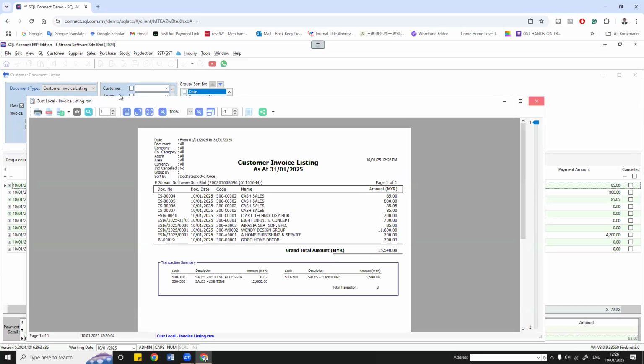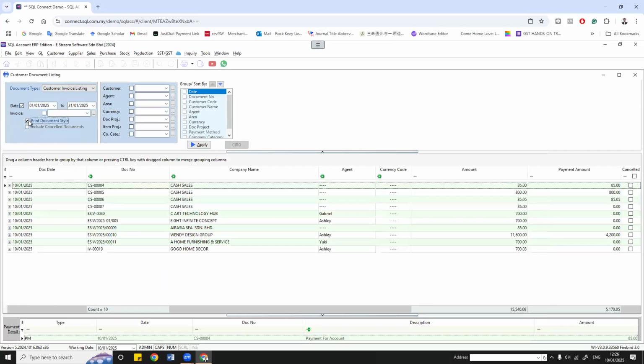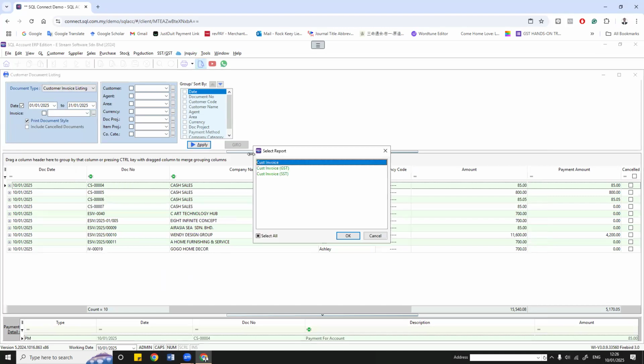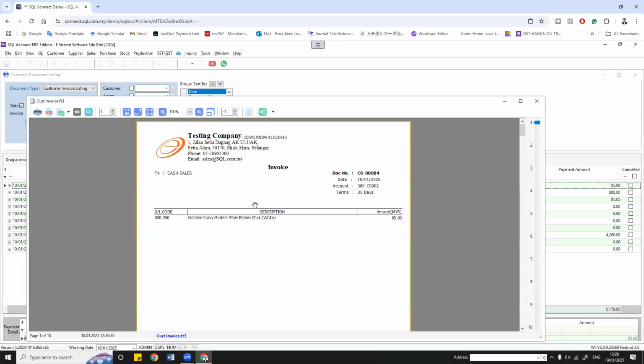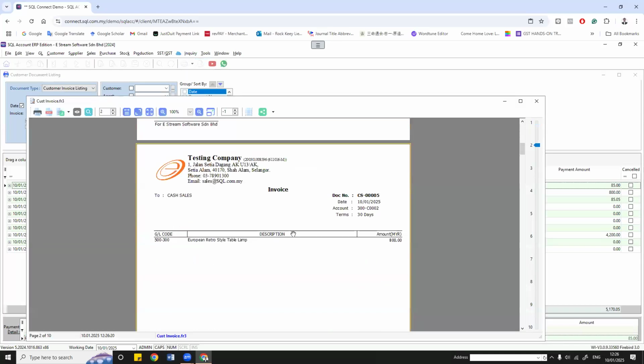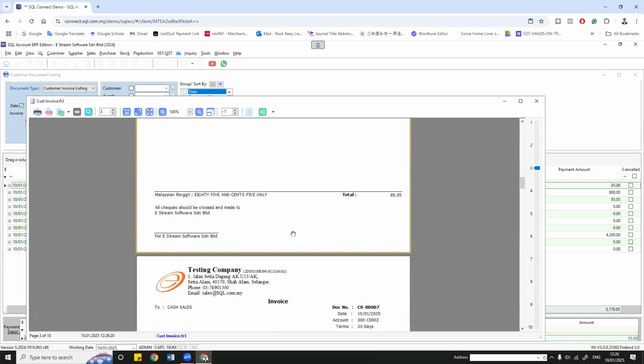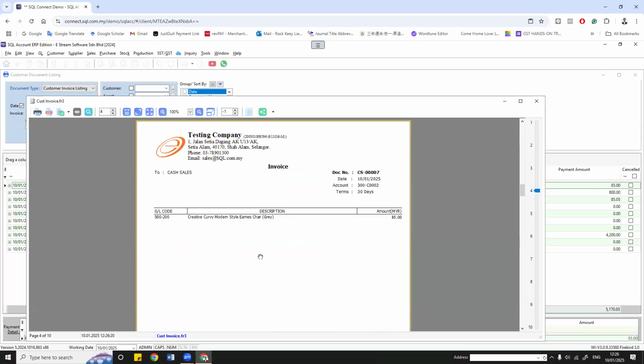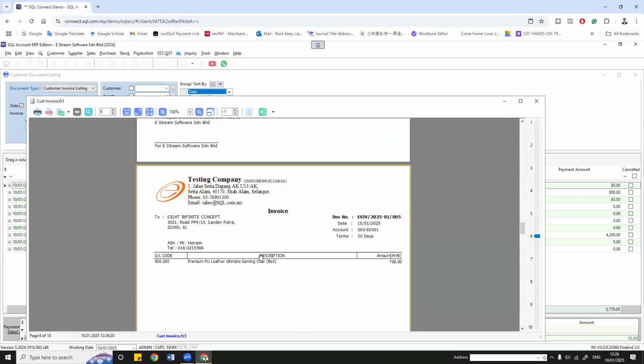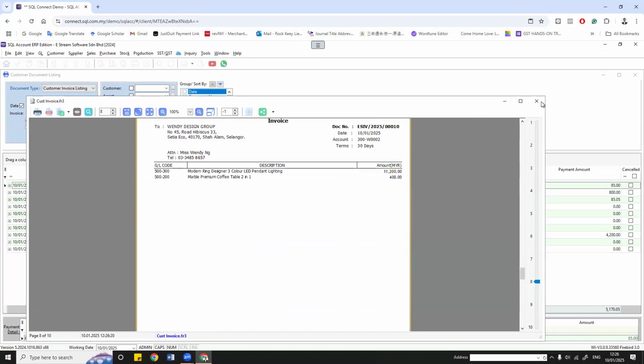If I tick print document style and apply again, see here, one by one invoice. Print document style means printing the invoice one by one.